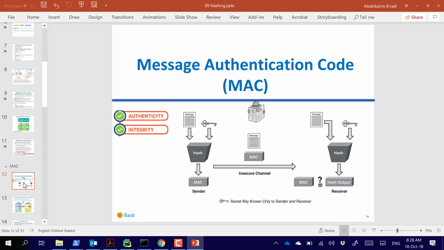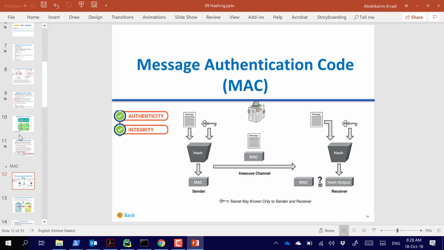The hash value that I produce, I no longer call it a message digest or a hash value. It has now a special name, which is a MAC, a message authentication code. Then I send the message along with the MAC. Do I send the shared key? No, the shared key is top secret.